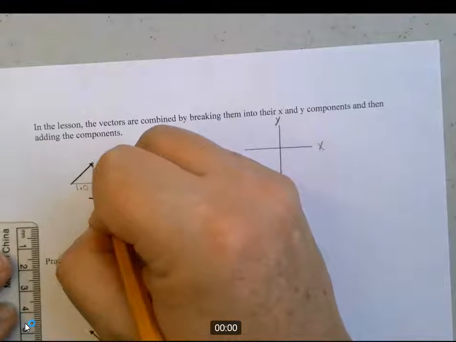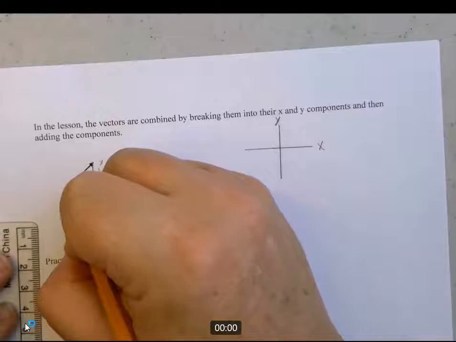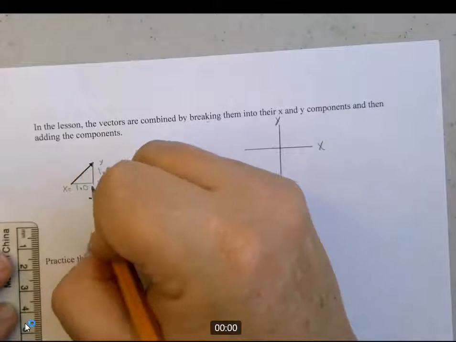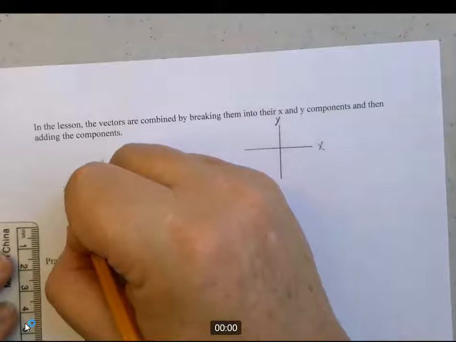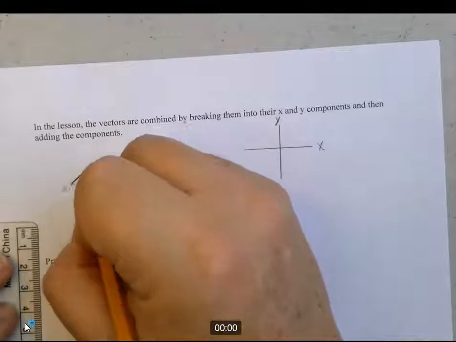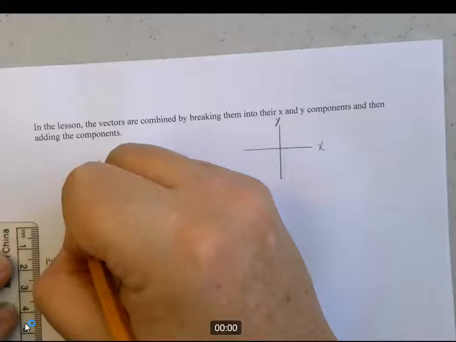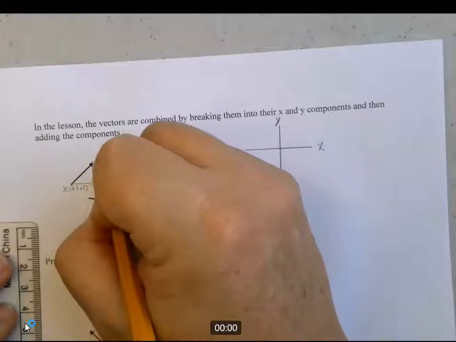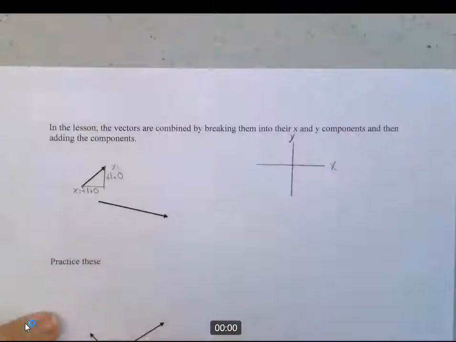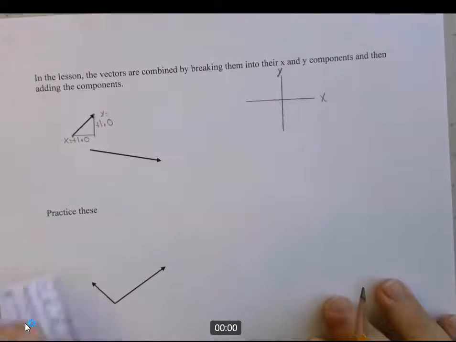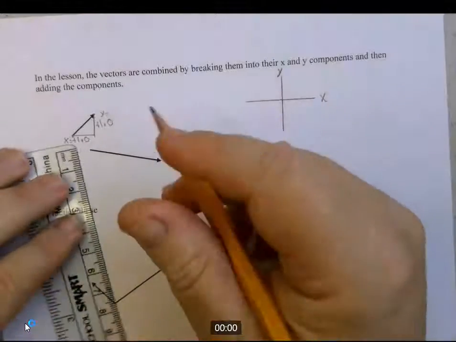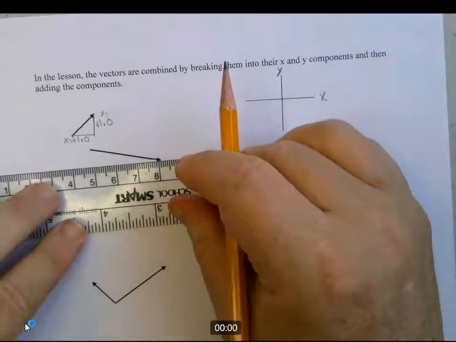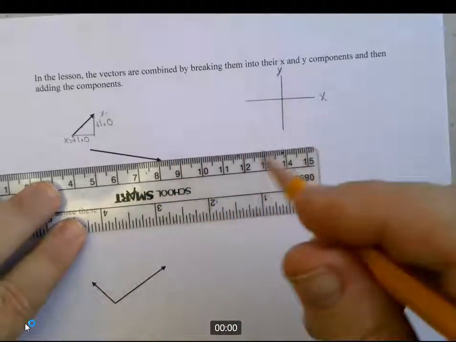So this is y, and this is x. By the way, if you start here and move here and then up, that's going to be a positive x and a positive y. Okay, so it's 1 and 1, positive x, positive y. Now we do the same thing with this one. And what I'm going to do is come back to here.